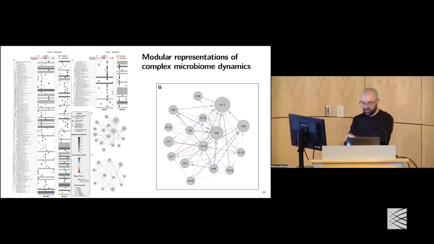Okay, and so this is the beginning of the kind of pictures you can start to get. There's not a lot to be taken away from this, just to say that you can construct a phylogenetic tree of which groups of bugs are with which group of bugs, and you can start to get an idea of the module interaction network. Once again, we don't interpret this directly. This is just a snapshot of what it gives you. It tells you how all the cohorts are responding to the perturbations.